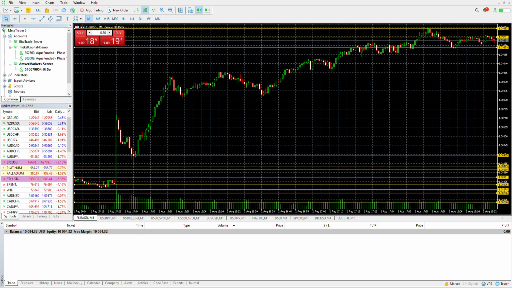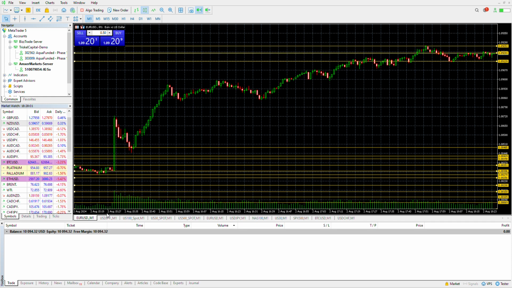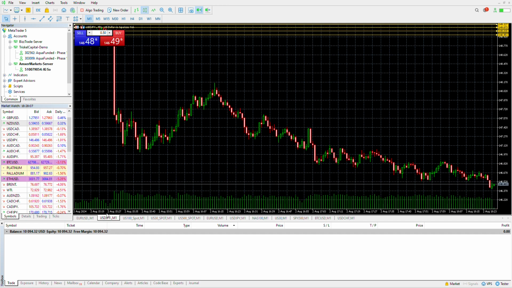So if I look at the Euro USD, Euro USD doesn't move very much right here, right? So that would not be a profitable candle in the wind trade. Now if I look at this one right there, this is also a little bit choppy, but it's going sideways, and that is not showing a significant formation towards taking a candle in the wind trade.